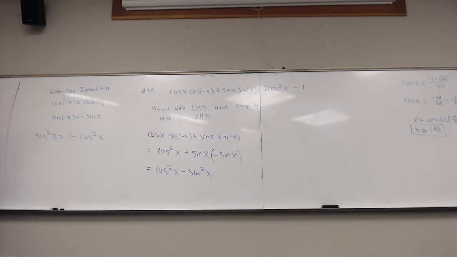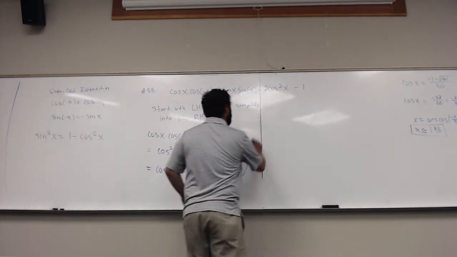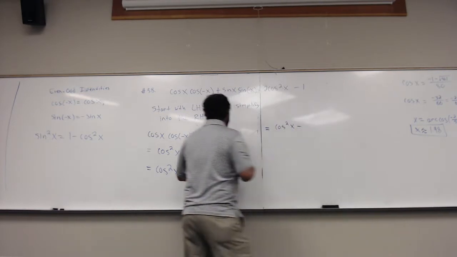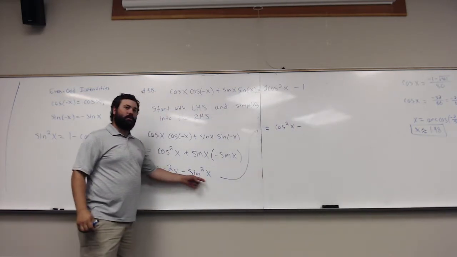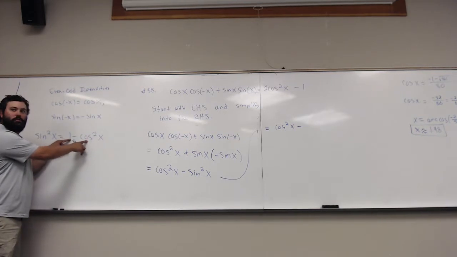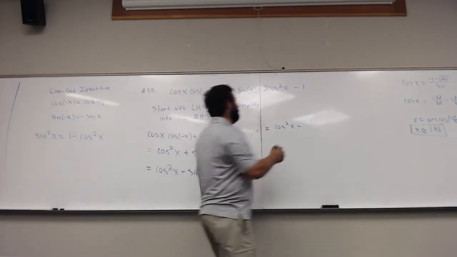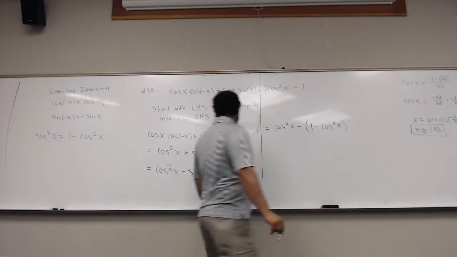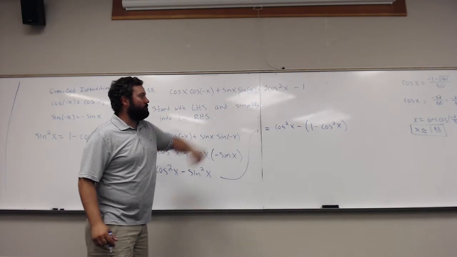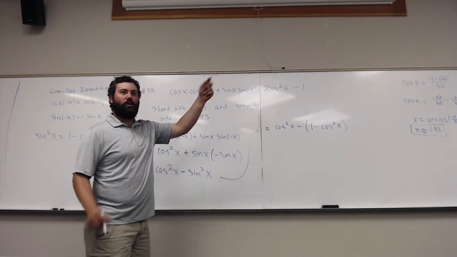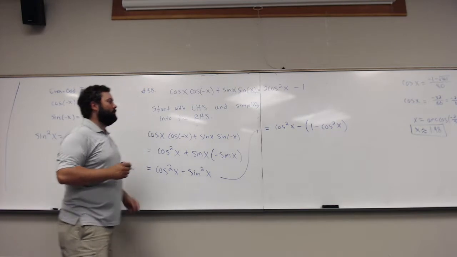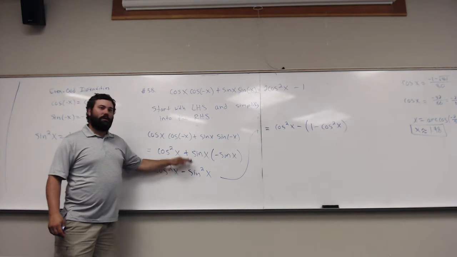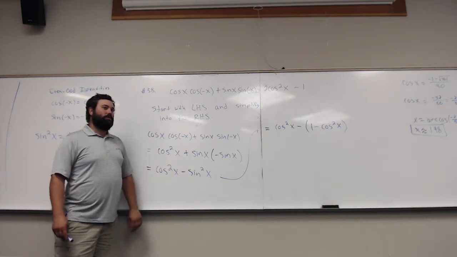Okay, so now this will equal cosine squared of x minus. Now what do you have to be careful about if you take a single term and replace it with two terms? You need to make sure you replace what you're introducing with parentheses. The sine squared became a 1 minus cosine squared, and because we introduced two terms, we need to enclose in parentheses. And where were you stuck at, Janae? Were you maybe at this point, or somewhere over here? Yeah. Okay.